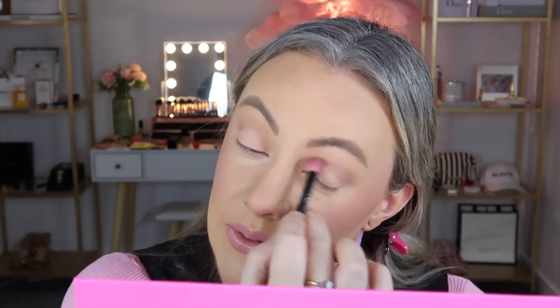I am so excited to have this palette. I have literally been looking at it for months and months, watching other people use it on YouTube thinking should I buy it? I think with 42 eyeshadows this palette cost me about £23 and I just think that is such a good price.